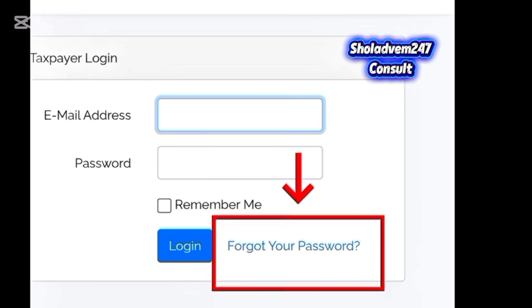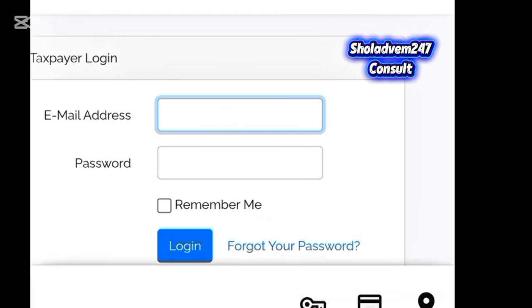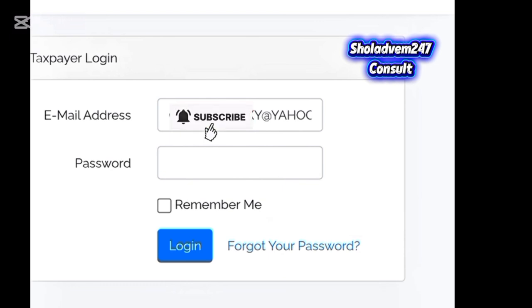Once you click on forget password, a link will be sent to the email that you have dropped here above. So let me give us an example of this. Once you click here, we input that email that you dropped while they were registering for you, that you filled in the form.